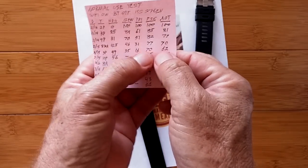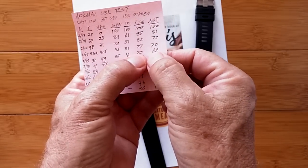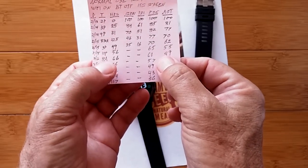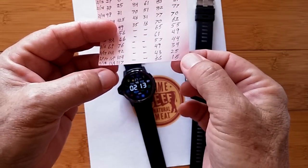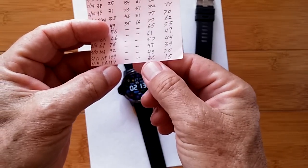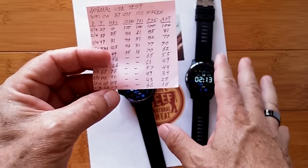We kept running the Prime SE and the AllCall AWATCH GT for a while longer, and these are the results after 56 hours, 66, 76, all the way up. I called it at 117 hours, where the SE, the one we got right here, still had 1/3 of its battery left, and we were down to 15% on the AllCall.